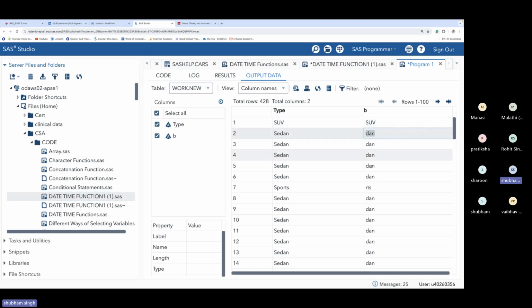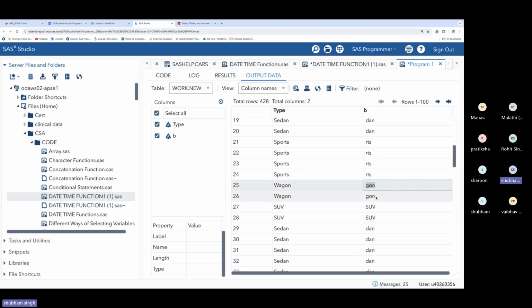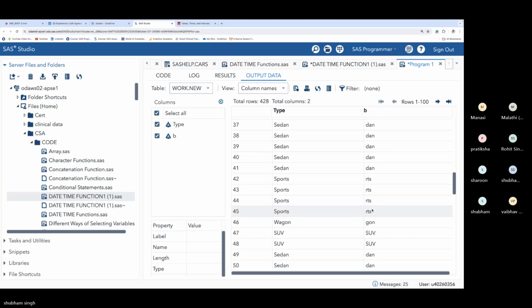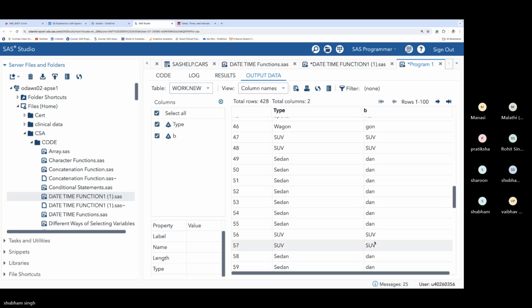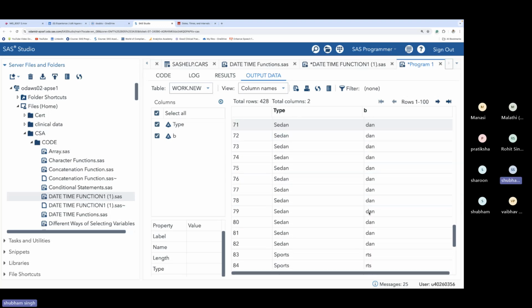Now it is taking. TSAN, GUN, UCK, SUV, SDAN, UCK, SIDAN.